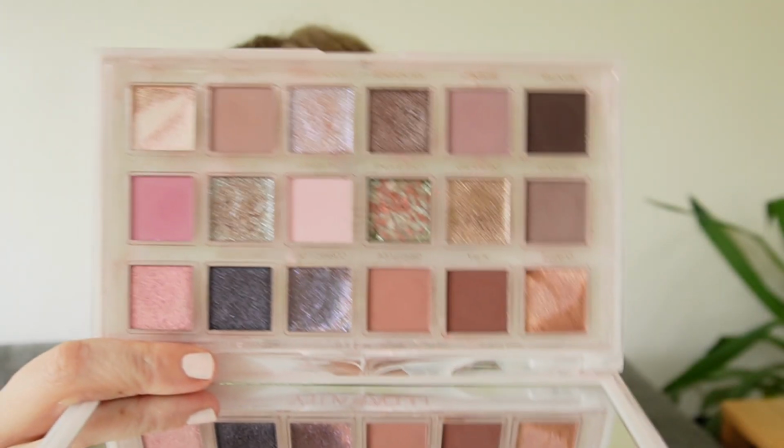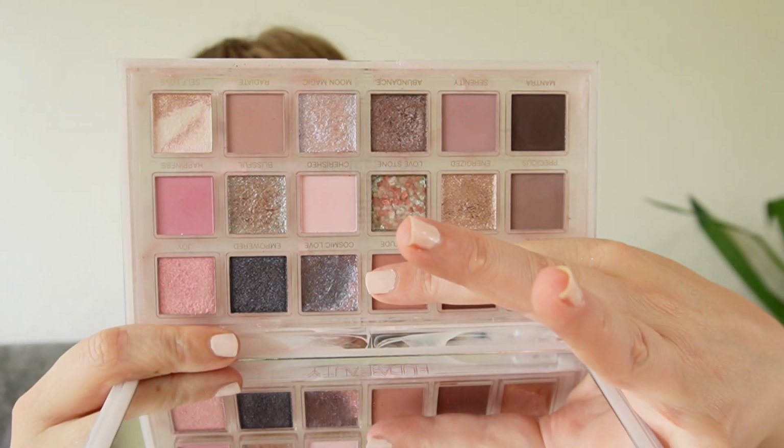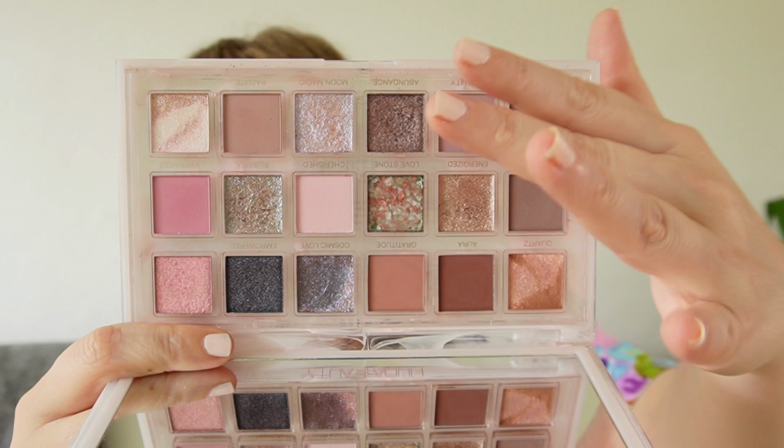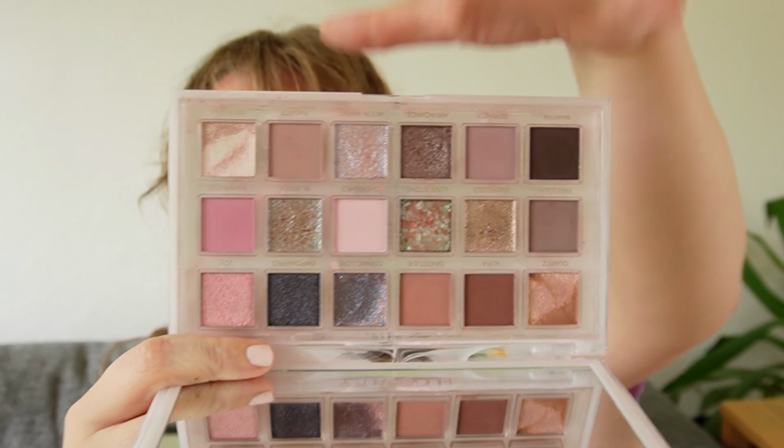Very recently, I did a palette battle with all of my Huda Beauty palettes, and the palette that came out on top was no surprise to anyone because the Rose Quartz from Huda Beauty has been one of my favorite palettes of all time anyway. So this is such a good one if you have fair skin. I believe it was discontinued recently. I cannot really find it anymore if I go to link it, so that's a bit of a bummer, but I really like this. It has some warmth, but the rest of the palette is essentially cool tones. We get some mauve tones, we get the taupes, we have those pinky tones, we have some purples.